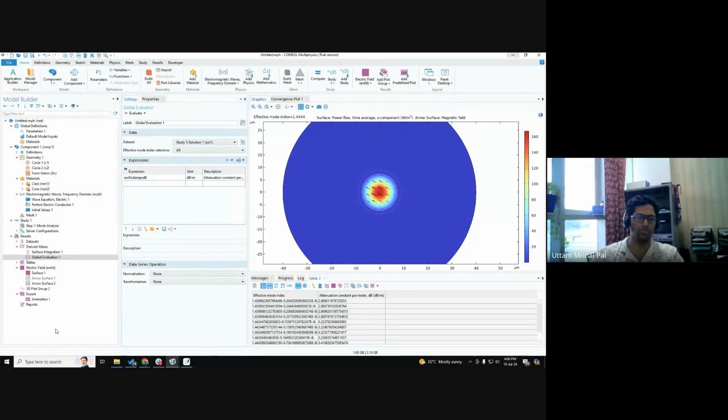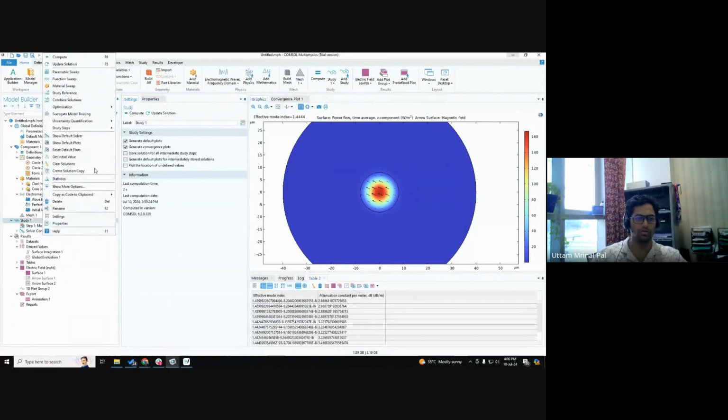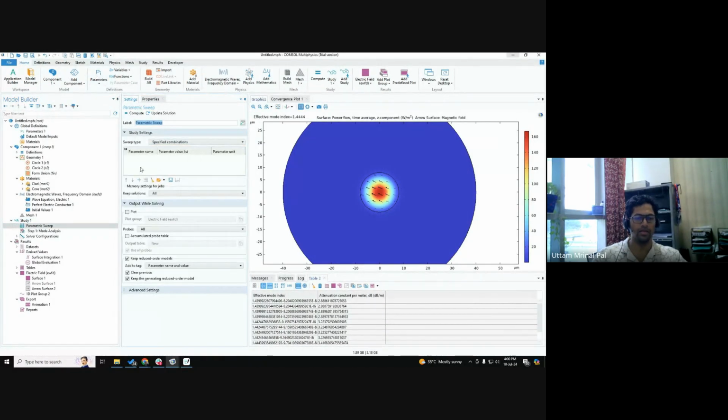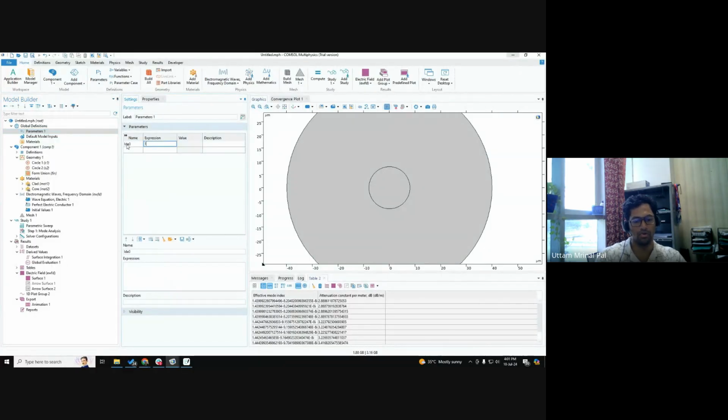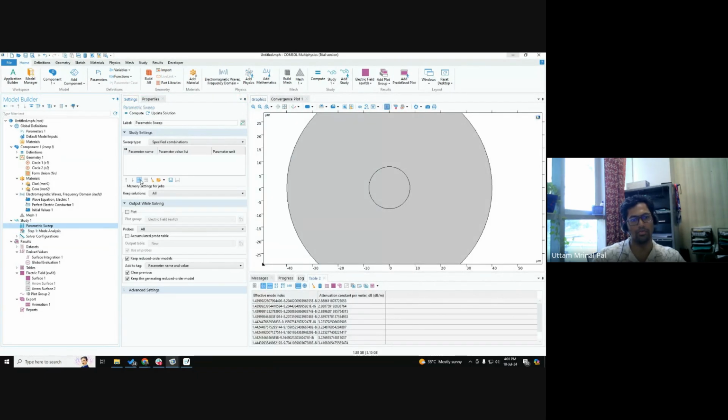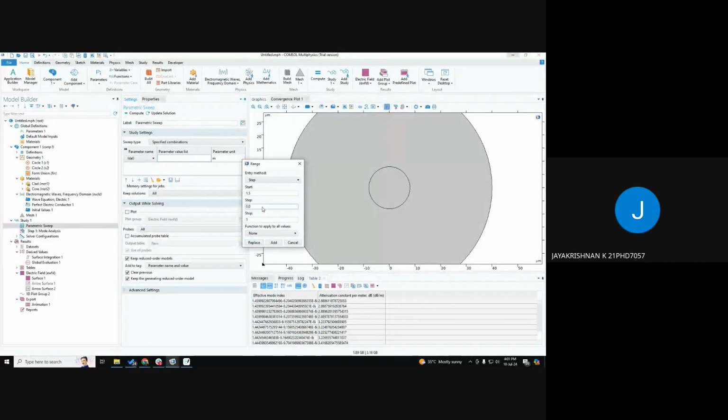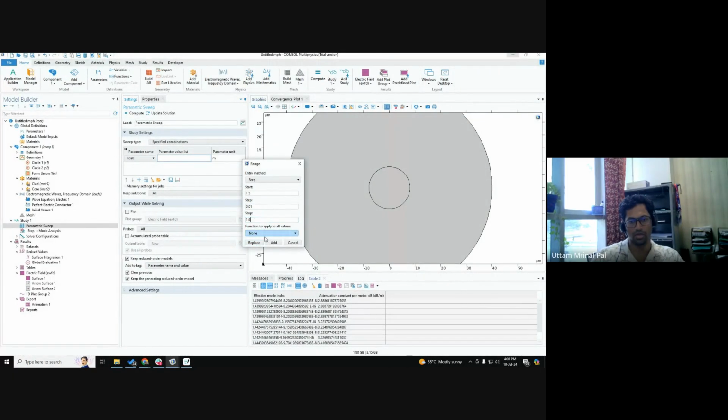In that case, you need to do a parametric sweep here. You apply the wavelength sweep over it. Instead of this single wavelength, you write lambda naught here. Lambda naught is 1.55 micrometers. Then in the parametric sweep, you add this parameter and sweep from 1.5, with a step of 0.01, up to 1.6. Okay, and then you run this.